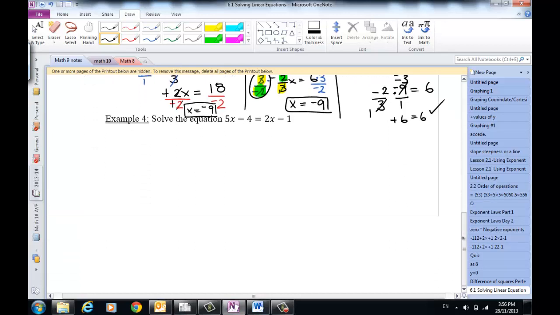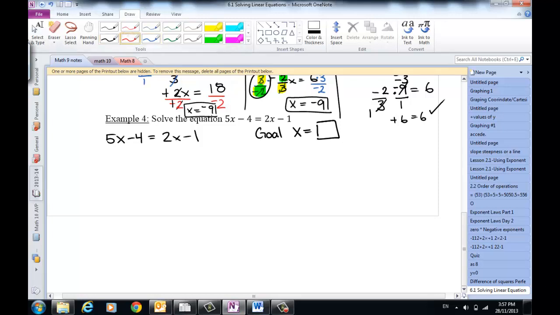All right, we're going to add some more steps, and I believe this is going to be the last one for today. So again, it's just some nice simple review. I'm just going to do one method here. So we've got 5x minus 4 is equal to 2x minus 1. Remember, my goal is to get x equal to one number, and the number is significant because it makes the right-hand side equal the left-hand side. This number will make it true.